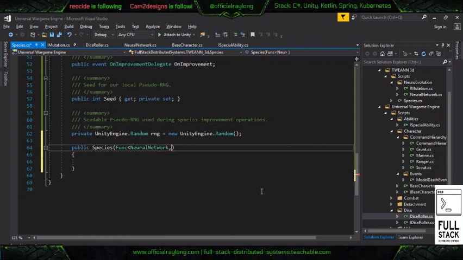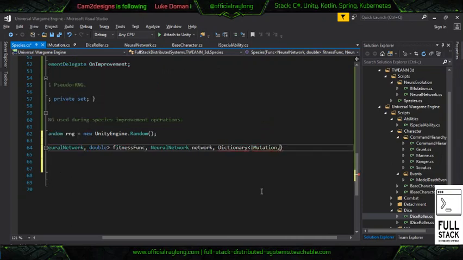We need a neural network, a double. We're going to need to build our, let's call it, I think we want to call that a fitness func. Fitness func, yeah, okay, neural network. Network, we need to pass that in. Who boy? What else are we going to pass in? Oh yeah, probably some mutations. Otherwise, we're not going to be able to do anything useful.